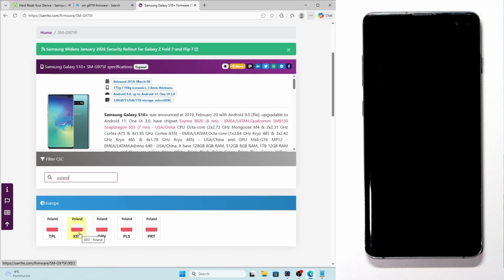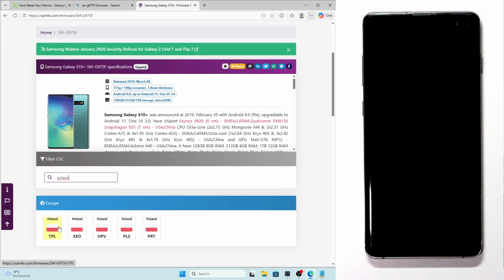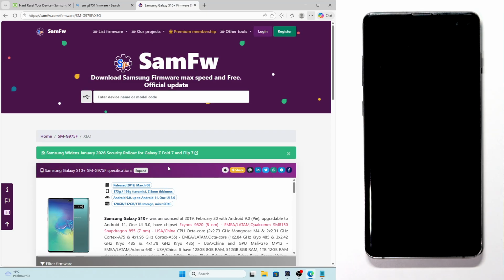Phones can be branded by mobile operators and they can have some extra apps from the mobile operator itself, or custom and different loading screen, and everything except XEO are branded versions from different mobile operators in Poland. In my case, I'll select XEO because, just like I have said before, I have non-branded version.